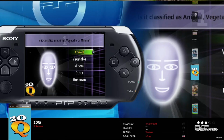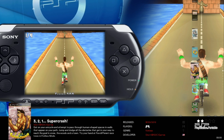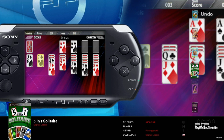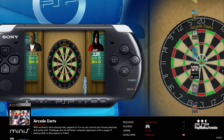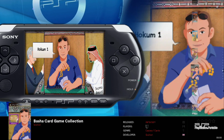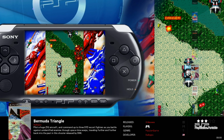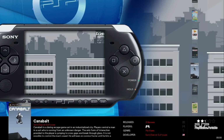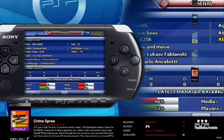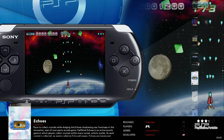Now, I always say this, but I would venture to say that we're going to find a lot of PSP mini games in here, which I'm okay with, but certainly worth mentioning. So we're definitely seeing a lot of minis games here. And sometimes I say that and I have to eat my words because sometimes they will surprise you. But given the fact that we have a 64 gigabyte card, I think it's going to be mainly mini games. We'll see if we have like God of War, or maybe Ridge Racer.